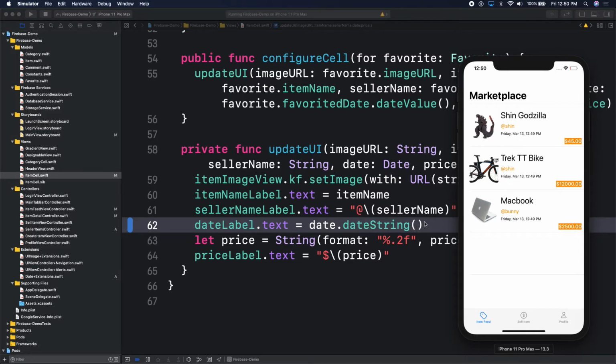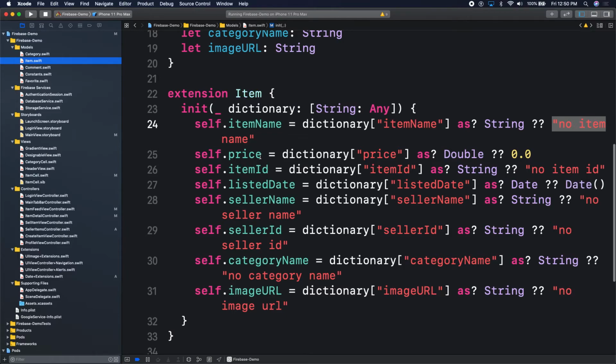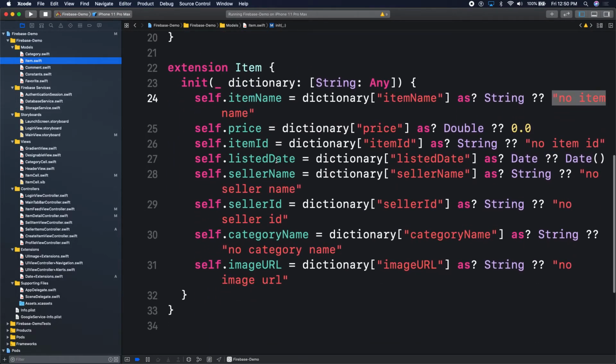There's a bigger problem there. My date object might be wrong. If you're capturing that here, you need to take a look at your model. Does everybody have the same dates showing up? Yeah. We need to take a look at the model because there might be an error with our keys. So go back to our item, and go back to our date object here. I have listed date here. Let me see, that's what I called it on Firebase.